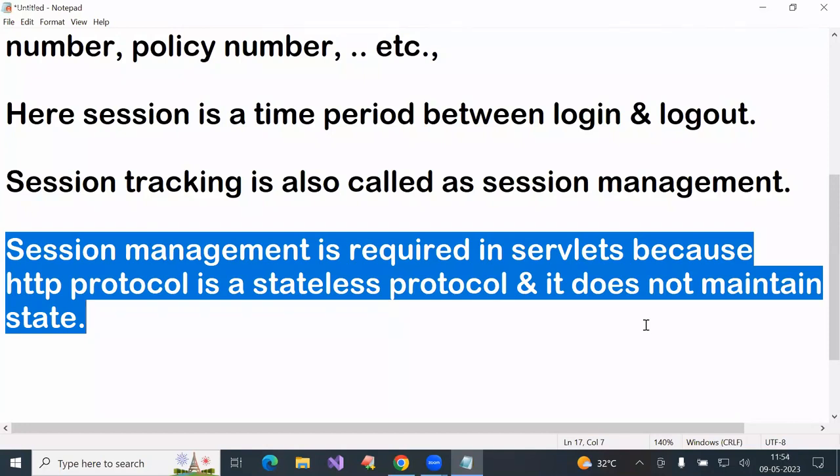Until the task finishes, another client cannot use it. That is the reason this mechanism is required, so the server can serve crores of clients. With your coding, it is maintained; that is your learning.